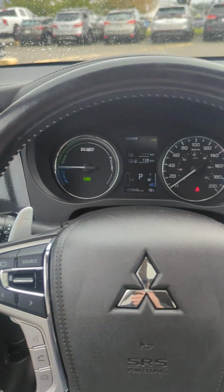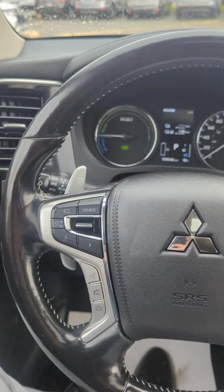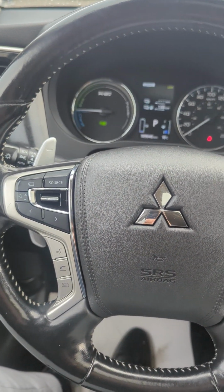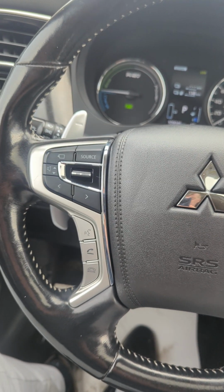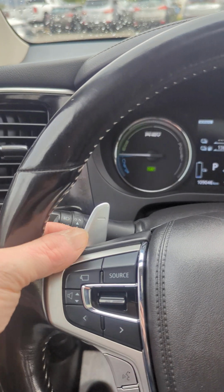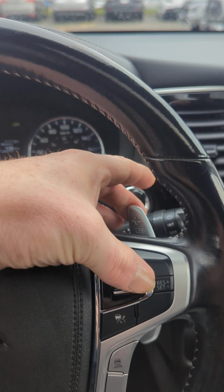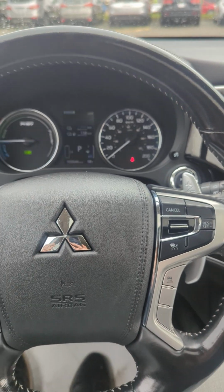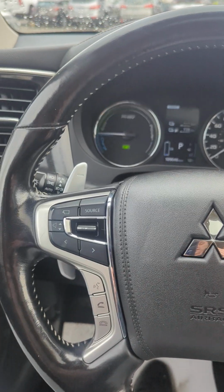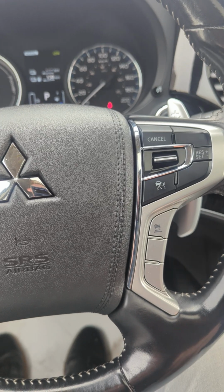I'm not sure if you've driven a Tesla or any type of PHEV or EV vehicle, but you're essentially using your wheels like generators. So as they're rolling, they're also creating electrical resistance and able to charge the battery inside the vehicle. You can increase or decrease the amount of charge, or power behind the regenerative braking, by using your paddle shifters. So it's not so much like a sport thing, it's more like when you're going down a hill and you want to regenerate energy and charge your battery without having to use the grid.